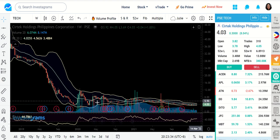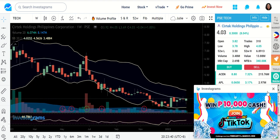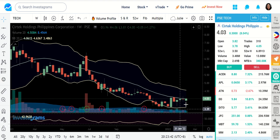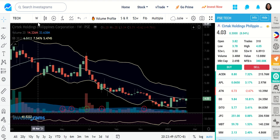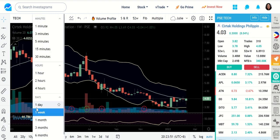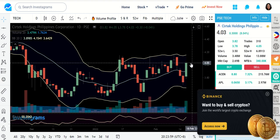So go ahead if you believe in this stock. This level is still a buy for me. Okay, do you see that? We have not officially crossed the MA20 in a weekly chart, but the moment you see that, probably that's the best time to move. But overall, still really good. Anywhere between 3.0, 3.8 to 4 is still fine.